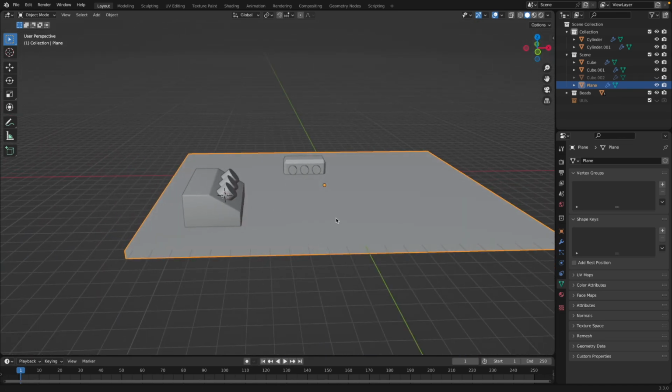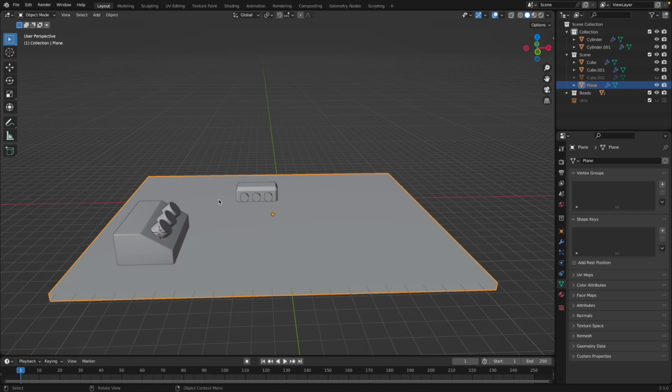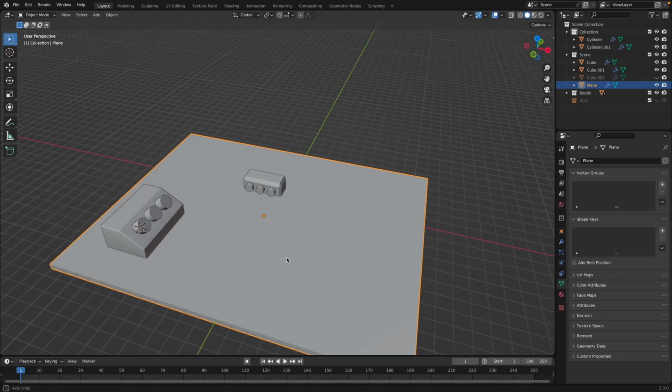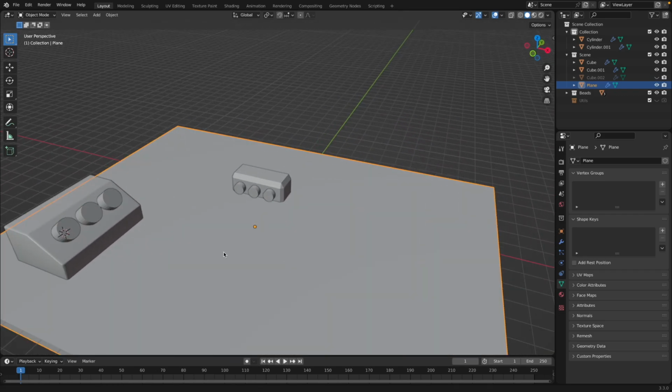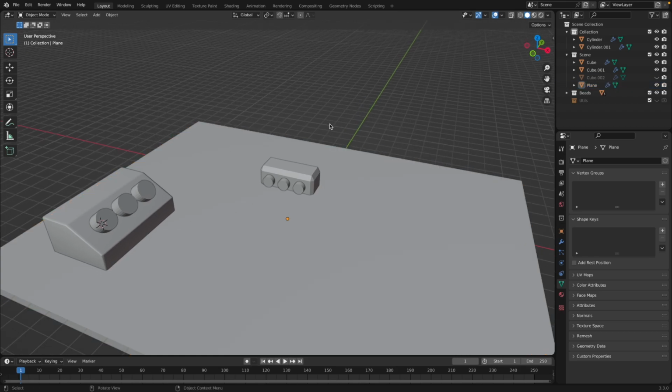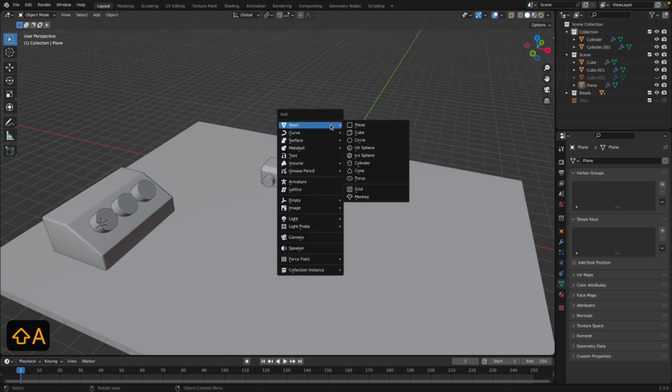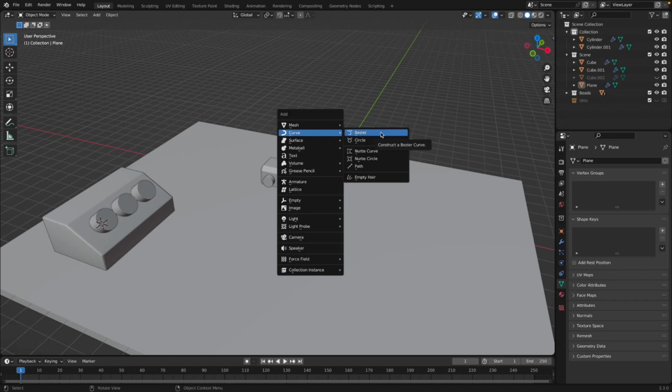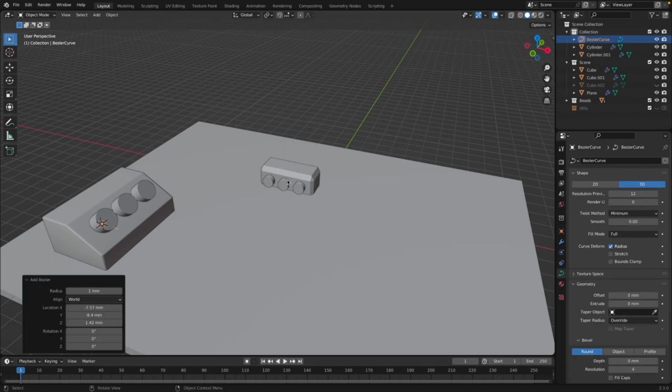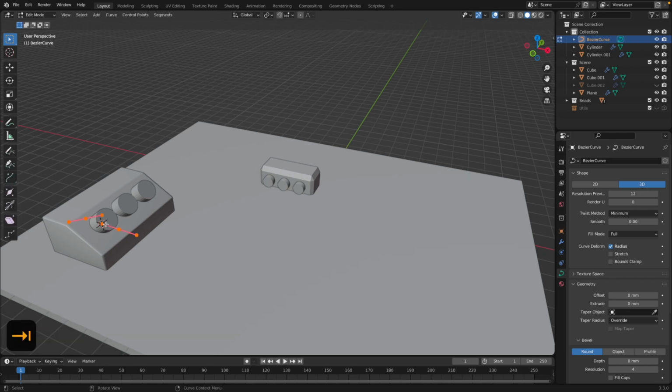So now, let's create ourselves some curves to go from these cylinders to those cylinders. And this is the tricky freeform part that you're probably going to have to play with these curve tools to get used to. But what I'm going to do is add a Bezier curve this time, since we played with NURBS curves last time. It added it here where my 3D cursor is. And if we tab into edit mode, you'll see it's actually got 2 control points by default. So 2 ends to the curve, and I'm going to pull this one way out here just so that it gets out of our way for a minute. And then we'll play with this one as well.